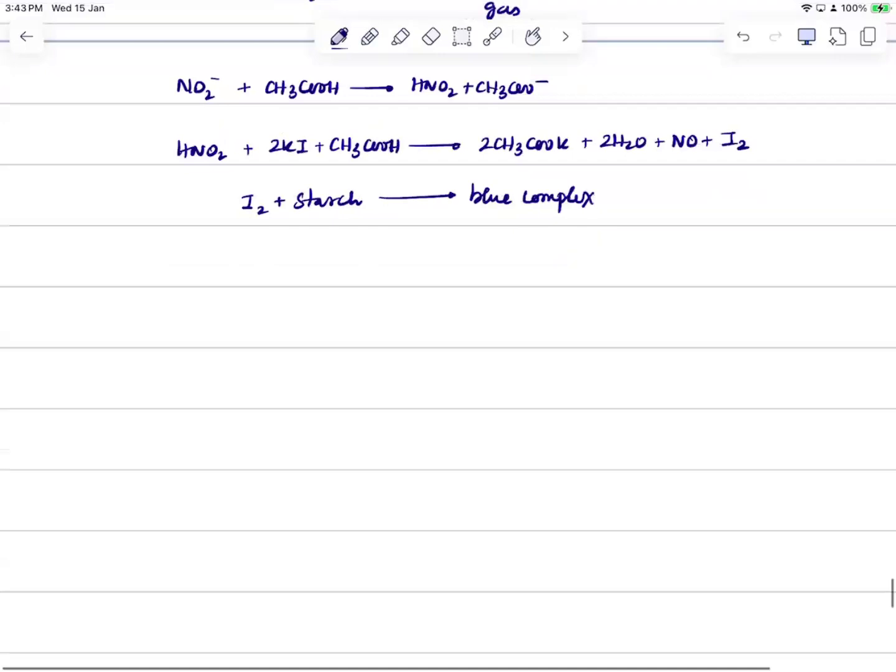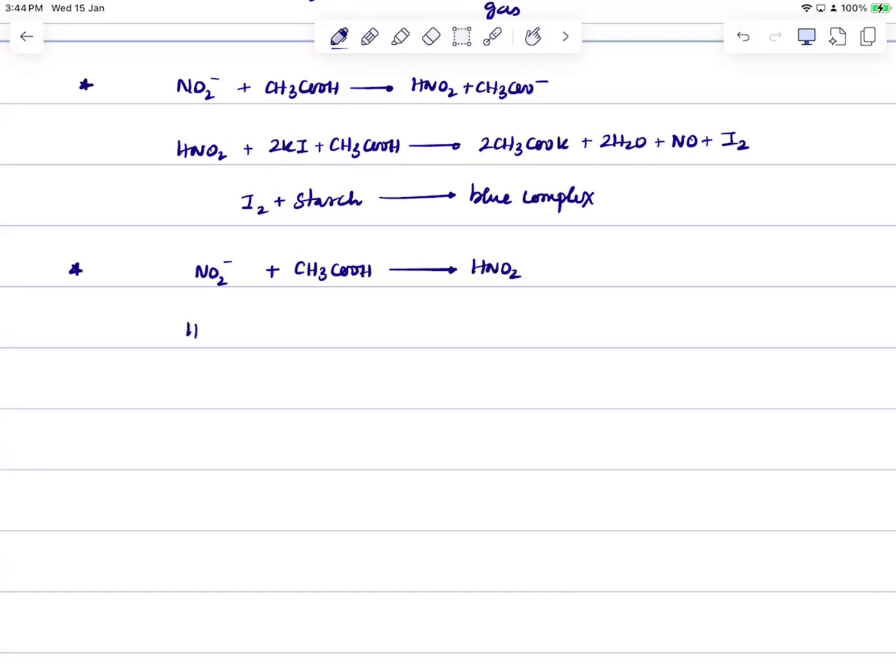Okay. Another confirmatory test, this was very focusedly asked in 2022. You will see some questions in 2022 where first you are making HNO2 here, and this HNO2 is being treated with sulfanilic acid, SO3H with NH2. This is sulfanilic acid, correct? And this plus CH3COO minus. Because of the CH3COO minus, it will be an acid base reaction here.